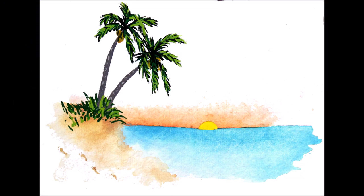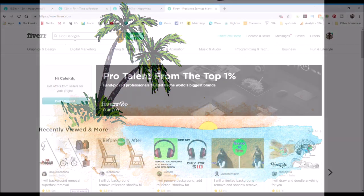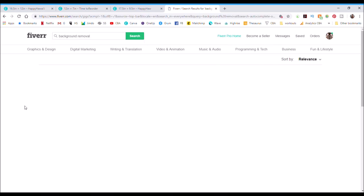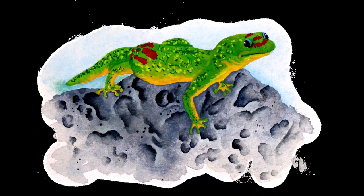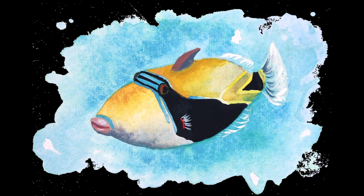Once you have everything color corrected to your liking, you're going to need to turn your images into clear-backed PNG images. I do not know how to do that kind of thing, so I use my trusty site Fiverr. I look up background removal and there will literally be dozens and dozens of people that can help you out for excellent prices. Here are a few of my PNG images on a black background, which illustrates that they do not have anything around them — they stop where the end of the paint stops. That way, when I get them printed on cards, they're going to look like they have their lovely watercolor edges without any edges of the original image.